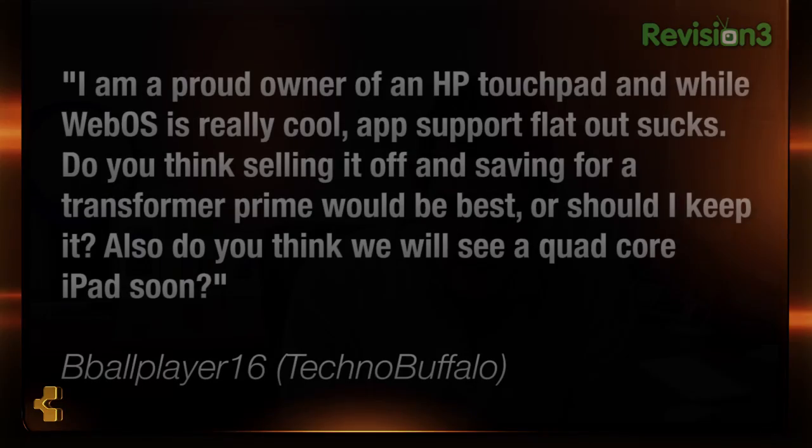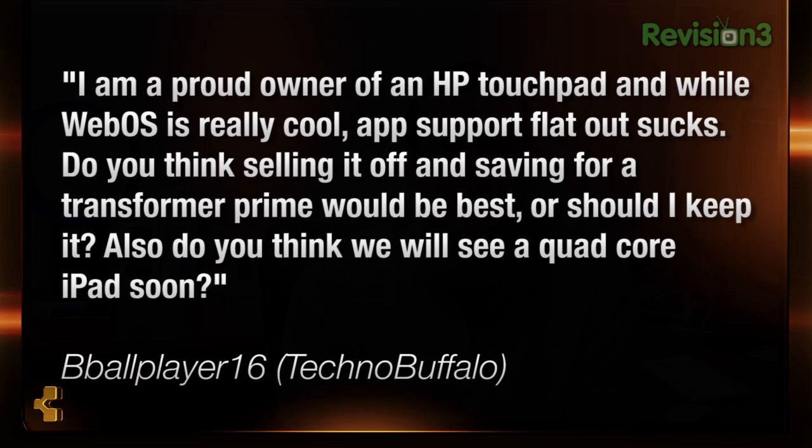Our next question keeps it in the tablet world, and this is something we haven't talked about in a little while. Question comes from bballer16, who asks, hey Jon, I'm a proud owner of an HP TouchPad. Do you think selling it off and saving for a Transformer Prime would be best, or should I keep it? Also, do you think we'll see a quad-core iPad soon? So that's a lot of questions.